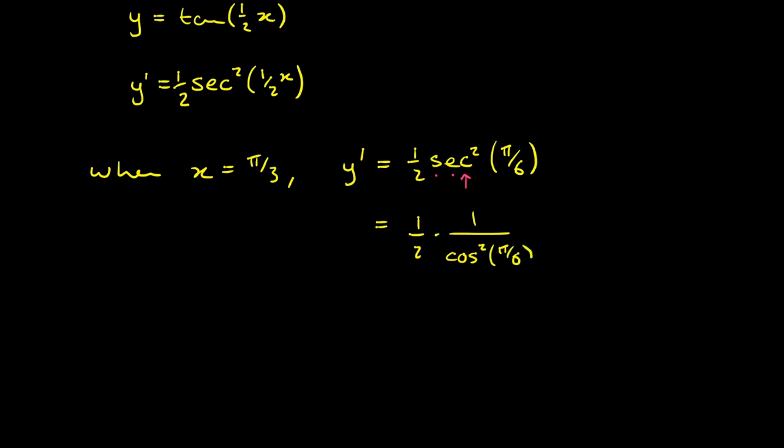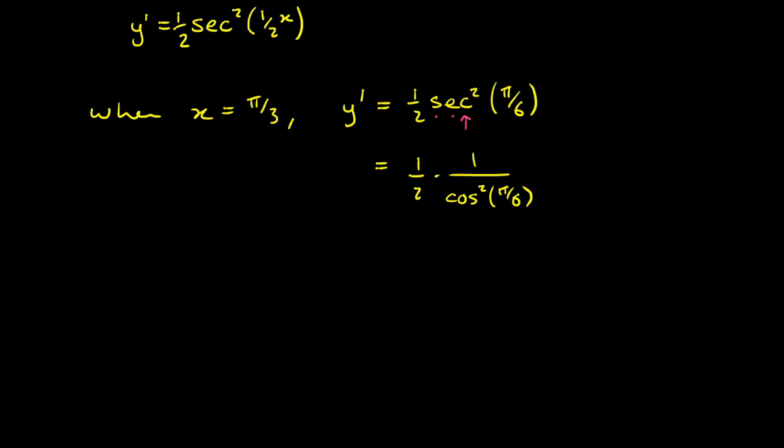Okay, nice and slow. And what's cos of pi by 6? Well, you can type into your calculator, but it's probably a good thing actually if you're able to memorize those angles because it's a critical angle. You will get root 3 upon 2. So this is 1 divided by root 3 upon 2 all squared, okay, because it's cos squared.